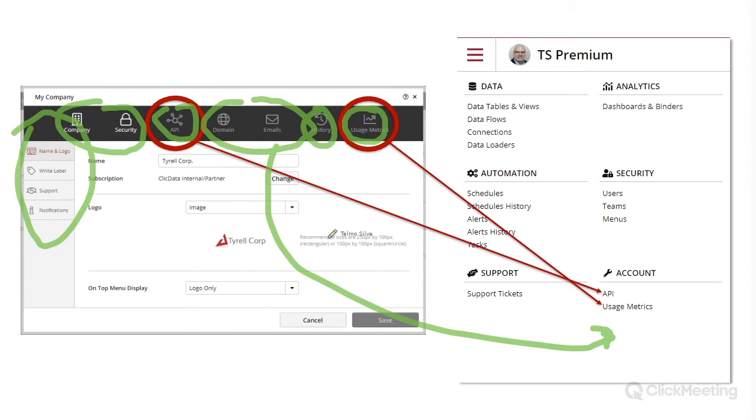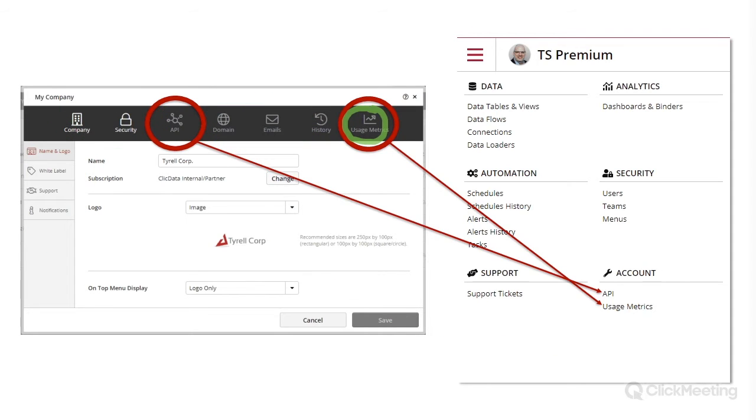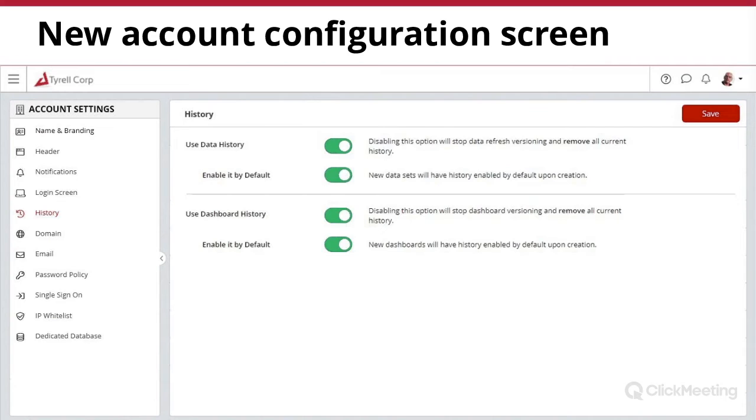Again, the reason for this change is that some of these screens, specifically the single sign-on and some of the other items, need more space, and this tiny pop-up here is reaching its limits in terms of capacity. It also makes the interface more consistent, so you'll find all the elements are now in one menu system, except your personal preferences, the user preferences. Those will always remain underneath your avatar.